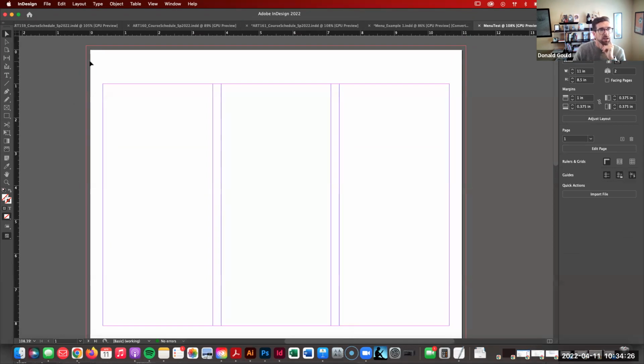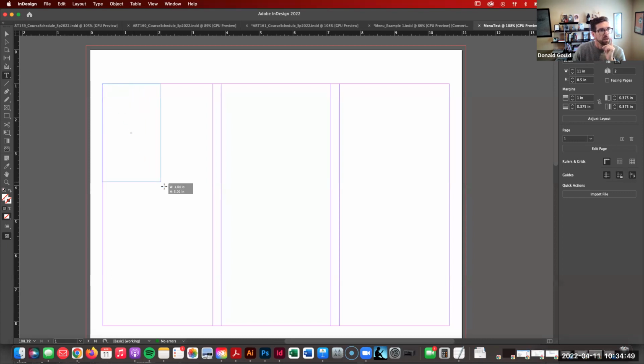And now I can start to come in and start to format some of my text within here, right? So the first thing I want to do is create some text boxes and start to bring in some of this information. So I'm going to come over here to my type tool, and I'm actually going to click up in the top left-hand corner of my first column. Get in there.